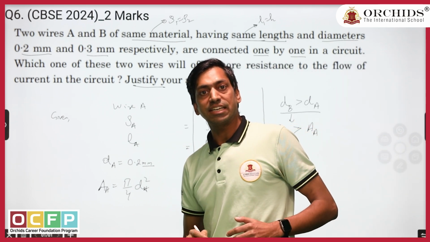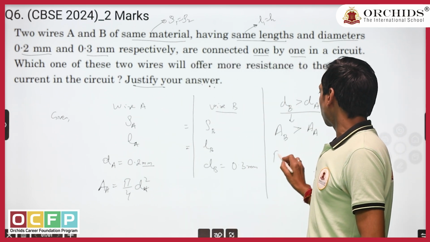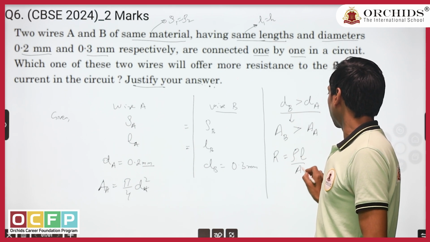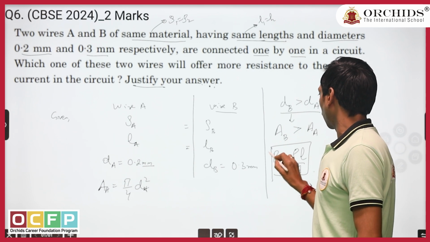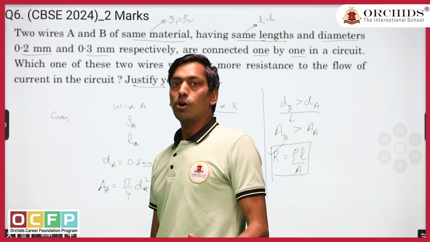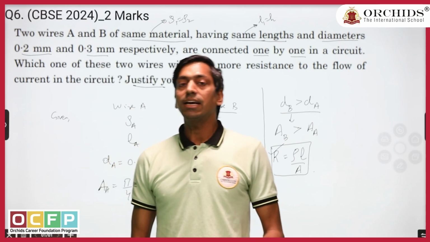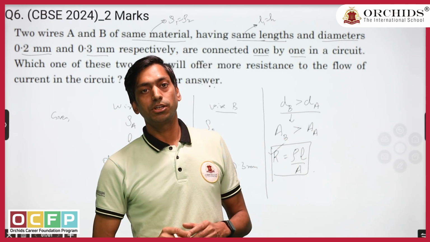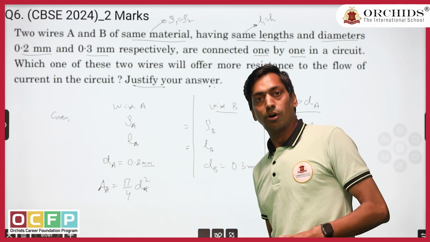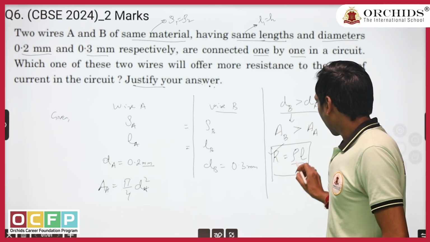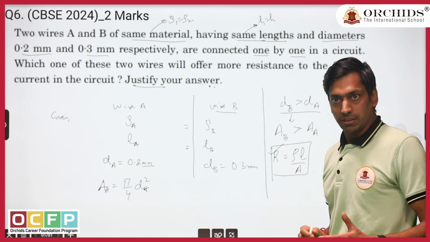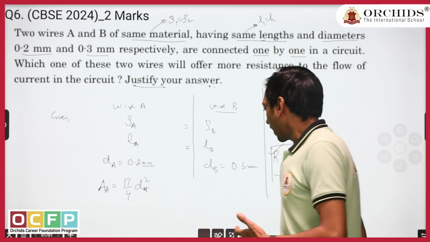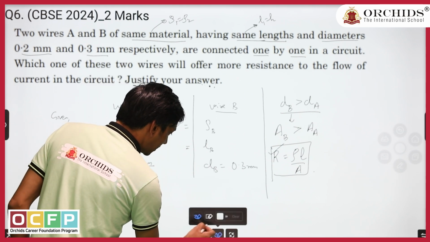Now if we know this relation, then we also know that resistance of any wire is equal to resistivity into length upon cross-sectional area of the wire. This formula we have to apply there. Resistance of any wire or any material or any conductor is equal to resistivity of that material into length of that material divided by cross-sectional area of that particular component or resistor or wire. So here can I say for both the materials, either we can directly write resistance is inversely proportional to area, or else we can also use the concept of ratio here.